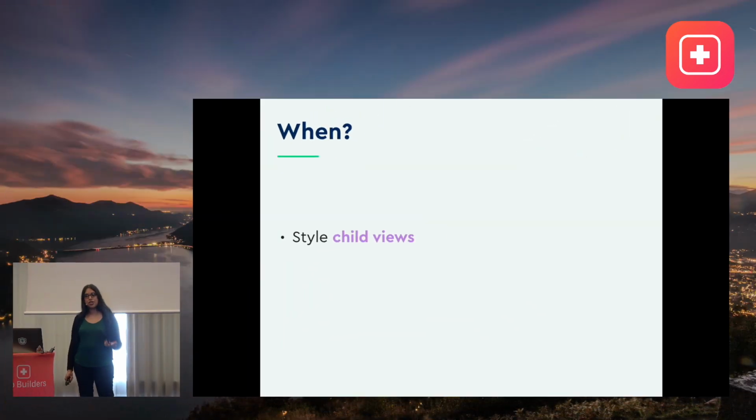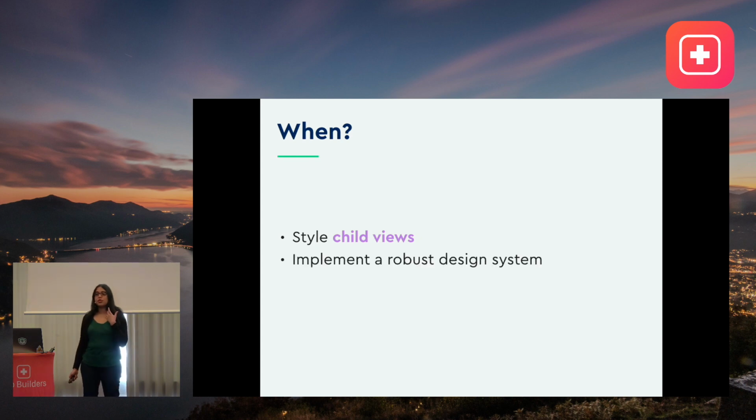All right. So when should you use a theme? If you want a style to apply to all of the child views in a view hierarchy, activity, etc., then you should think, aha, this looks like a job for a theme. Or if you want to implement a robust design system, because through theming, you can enforce your brand colors, widget styles, text appearance throughout your app, so that you don't end up with 10 different kind of grays or 10 different kind of greens in your app that don't have any meaningful difference from each other.